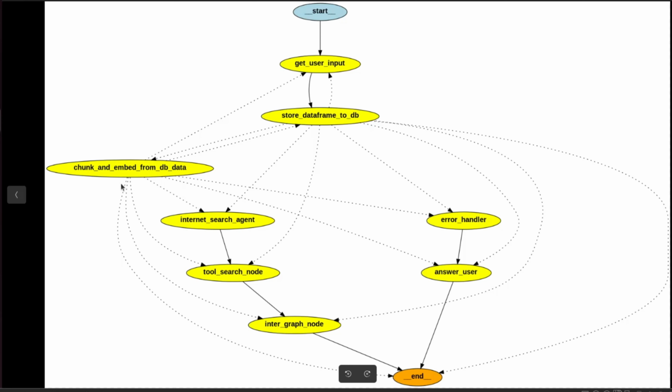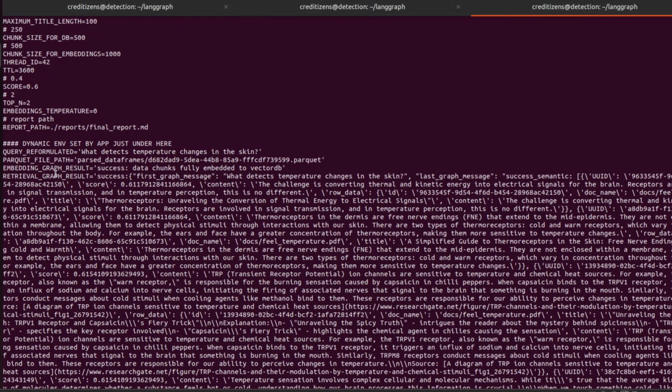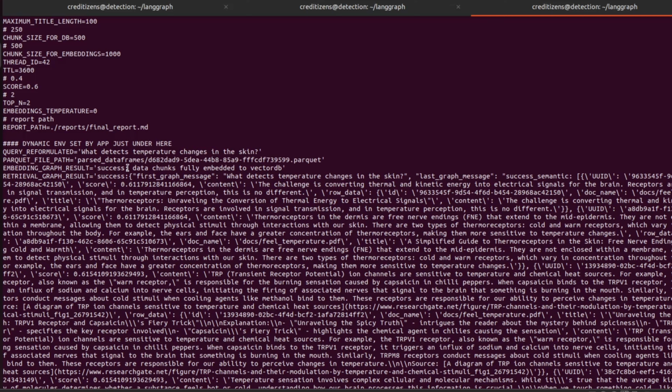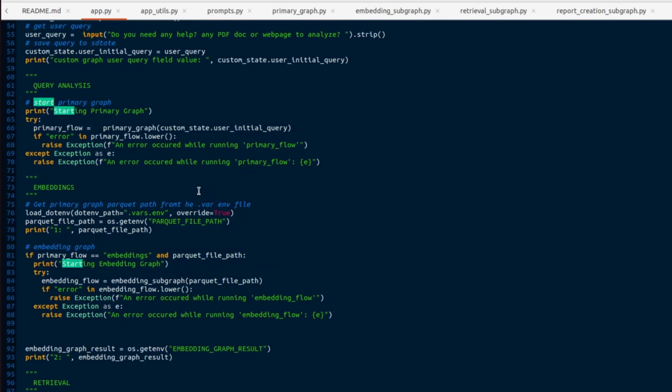Okay, and after here, the graph nodes, the end, if there is any error, we use the answer user, which is just going to pass to the application business logic the error message. So here we can see we save it into the environment variable and there is success inside it.